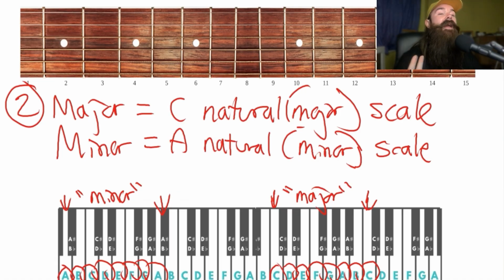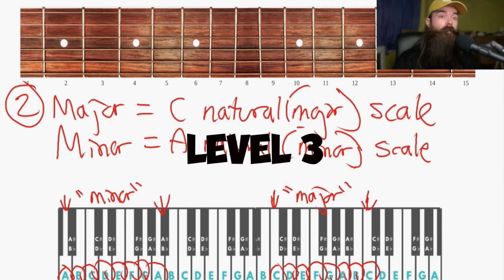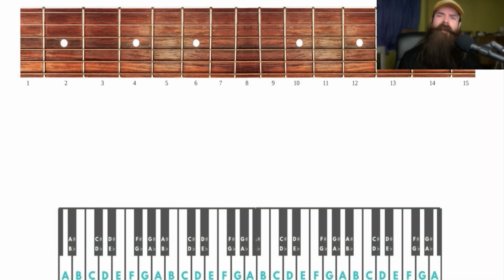We can also say that they're natural in the sense that they're assumed. So in terms of music theory, like I said, generic major and generic minor, if we're saying A natural or C natural in this case, we're going to be assuming that that is our blueprint for either major or minor. They're natural in the back of our minds. So that's pretty much the basis for the second level. What we're going to now do is talk about the third, which moves swiftly on from that. So when you're thinking about those specific scales, what do we specifically mean when we say by virtue of their notes? This is what we're going to be talking about in level 3.